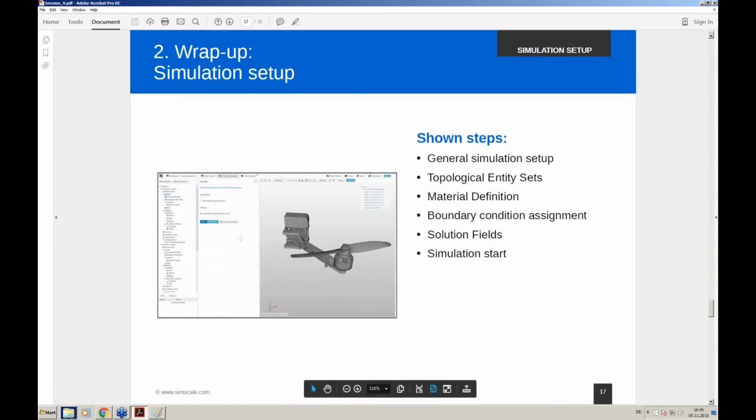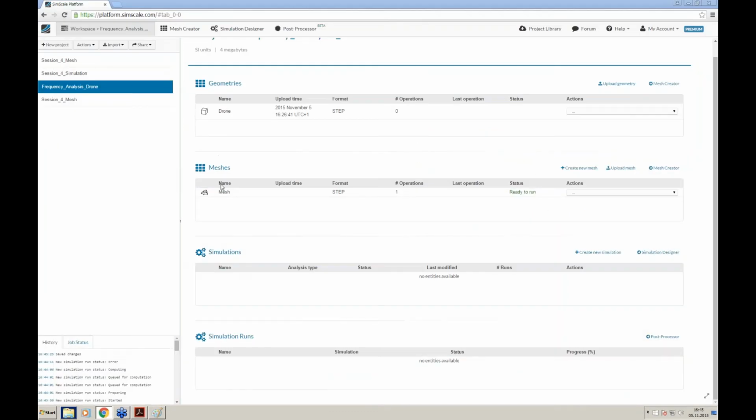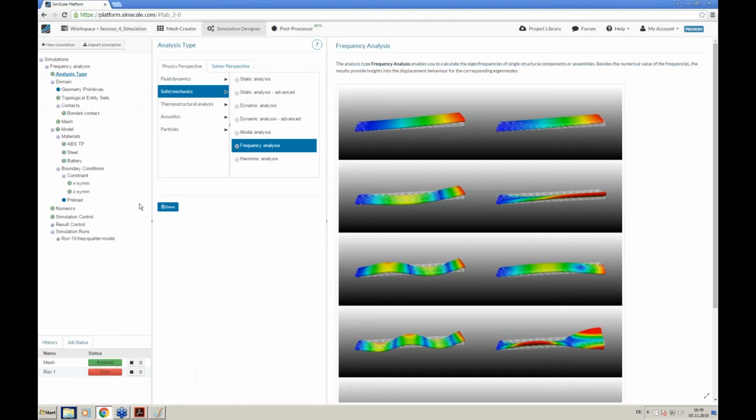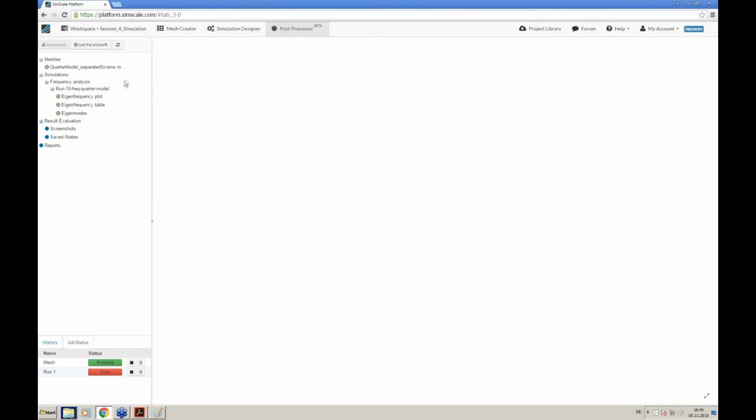So next step is result interpretation, and therefore we will switch to the project which I've already prepared here, and then we can access simulation results. And here we will not use so much graphical post-processing. We will access two things which you can find in the post-processor.